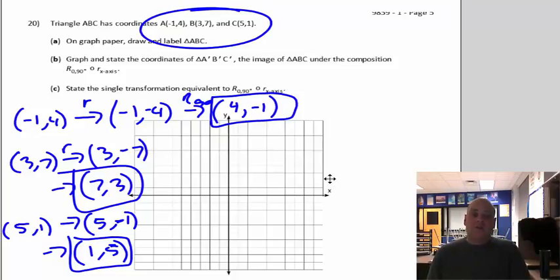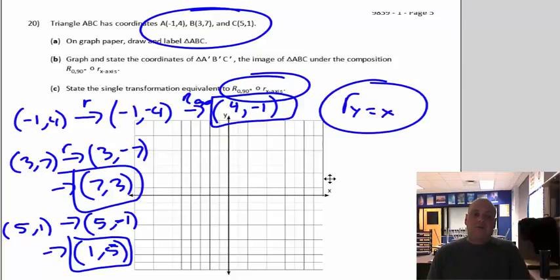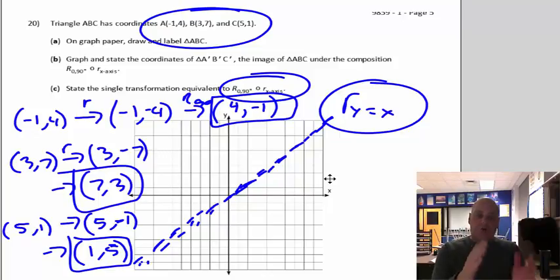And you will see that this is the same thing as a reflection over the y = x line. So you guys need to do the graph, or you're not getting full credit for this. You've got to do the graph so you can see that it's a reflection over that line. We didn't really do that. It just works out that way.